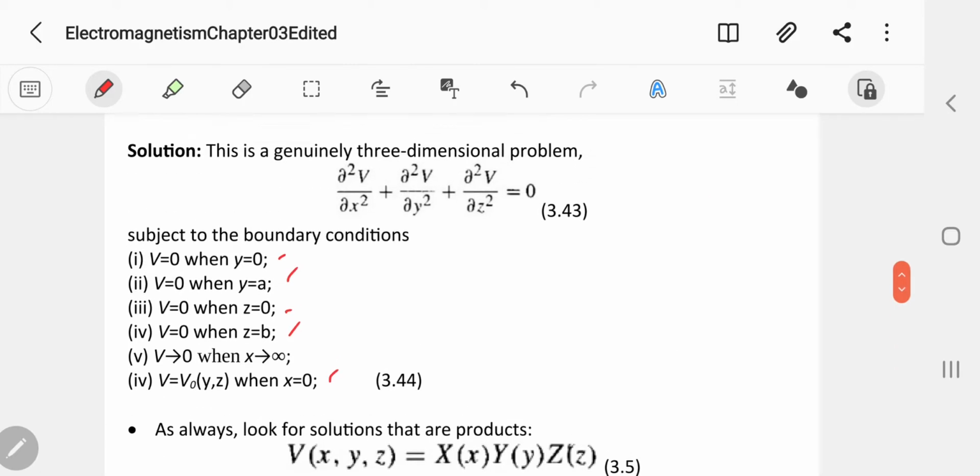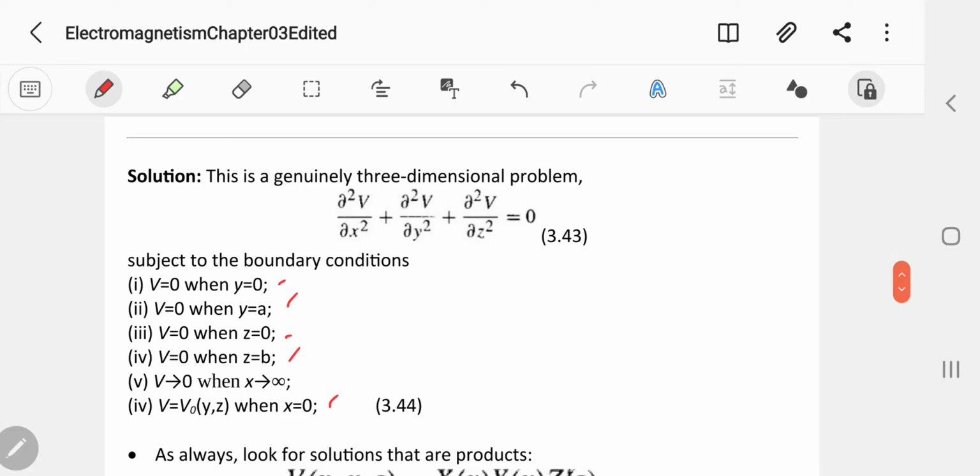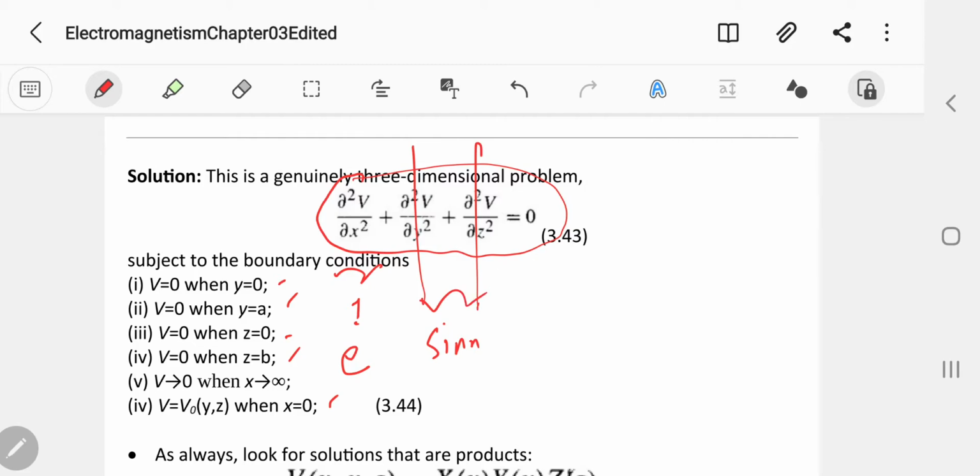So in this case, the boundaries exist in all the axes, so you are going to solve Laplace's equation in three dimensions. You have two boundaries here and two boundaries here, and for this one, you only have one boundary. The other one is infinity. So you can choose the exponential solution here, and the sinusoidal solutions for these two, because they have non-symmetric boundary conditions.